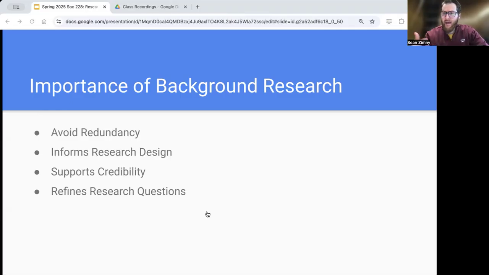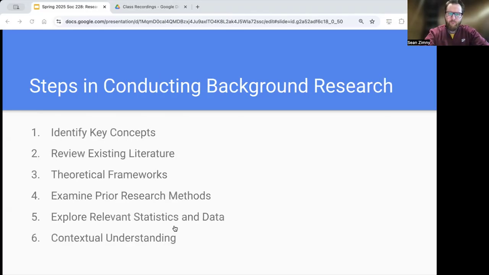or even identifying gaps, such as maybe the lack of focus on certain platforms or certain demographic groups in these areas. So all those things we can identify and get a lot of use out of the background research component. So what are some steps in conducting background research? Because this is a little bit different than actual literature reviews. We're going to get into literature reviews on the next slide. So I want to differentiate background research versus literature reviews, because I'm sure you've heard of literature reviews, and maybe you've heard a little bit of this as well.